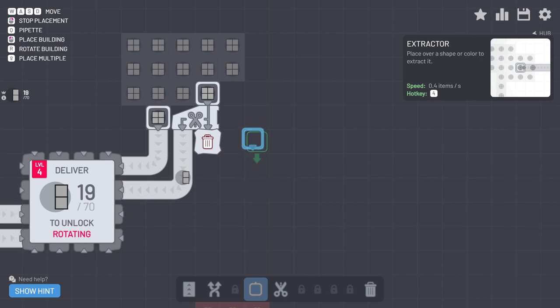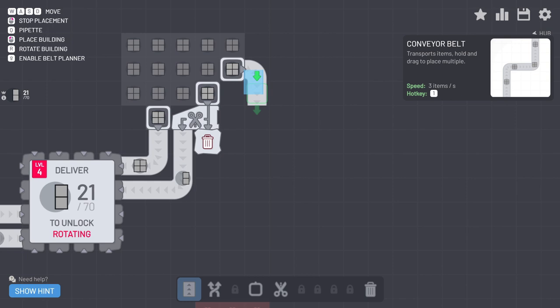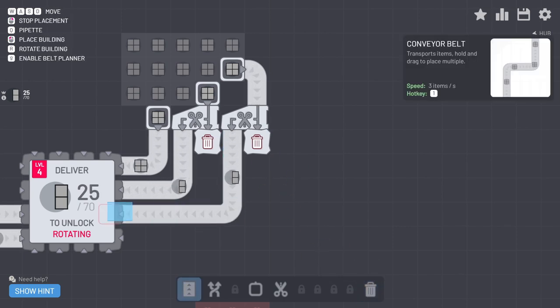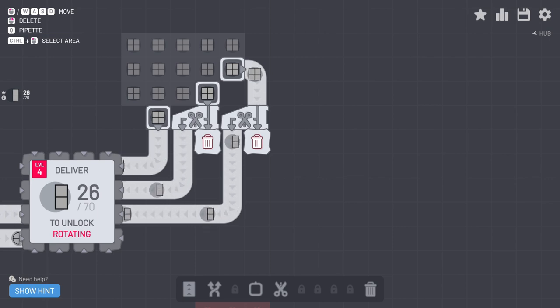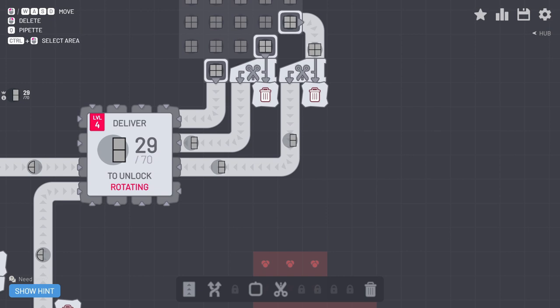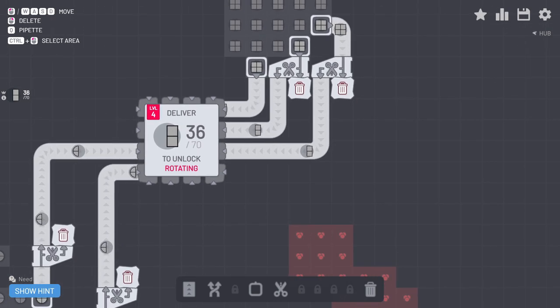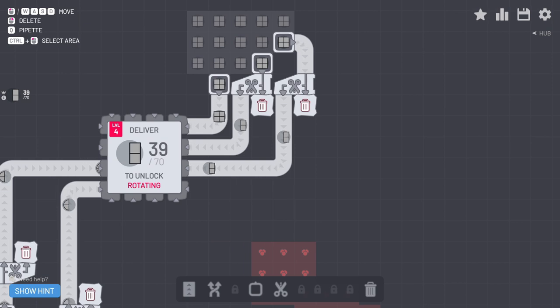I am getting paid by the hour but I don't want things to take too long - that reflects bad on me when my performance review comes around. I'm gonna get this working in double time. I'll sit back for a minute to make sure everything's moving smooth - one of these little things can jam up. Remember back when I worked the floor, it was Rupert's fault again actually - he moves things from one conveyor belt to another and one time he turned one diagonal and put it into the cutter, and it came out in this weird shape that doesn't really make sense.